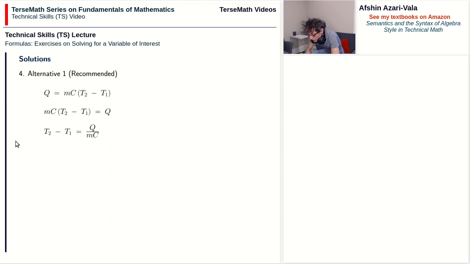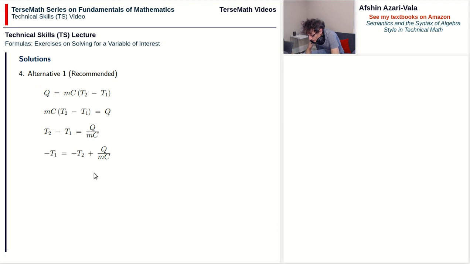So t2 minus t1 is equal to q over mc. Now we take T2 and move it over to the right side. Put down negative T2 plus Q over MC, and then deal with the sign. When you deal with the sign, if you need to get rid of a negative sign, you can multiply the equation through by -1. Or you can take the -1, which is actually this negative is actually -1 times T1.